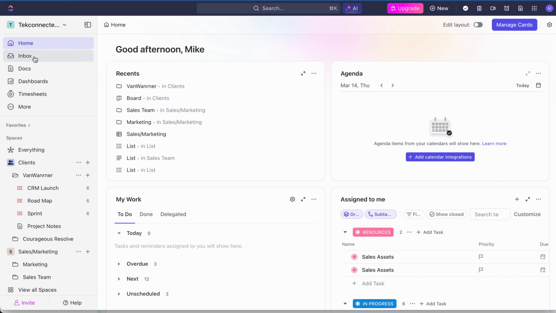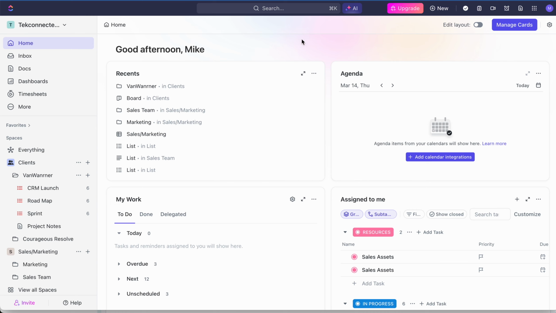Again, we'll fly through this, but we have an inbox, the same as in all the other tools. We have a documentation home, which is good because it's easier to have one tab where we can find all our documents rather than look inside each project. But with that said, you also have these search bars which search everything anyway.